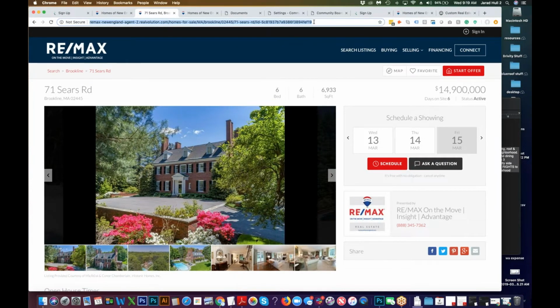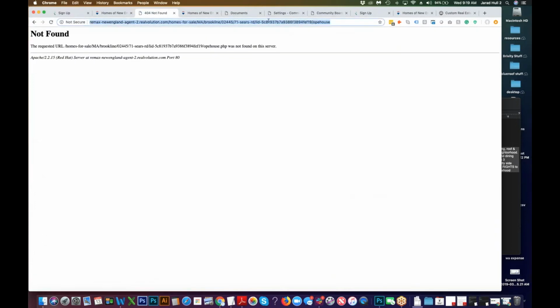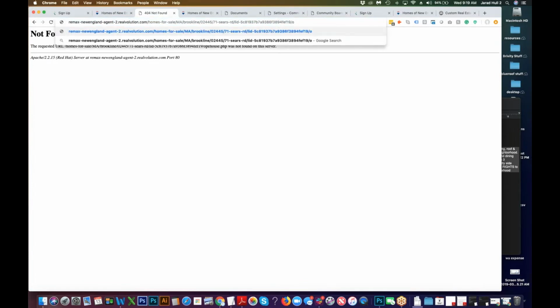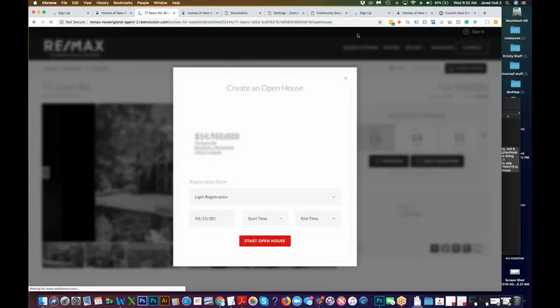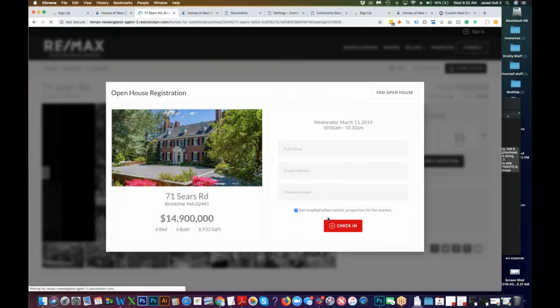We have a slash. I can go to any URL and put in /openhouse. It works if you type it right. And this is going to allow me to create a forced registration page that I can use on my iPad or my iPhone when I'm conducting an open house.